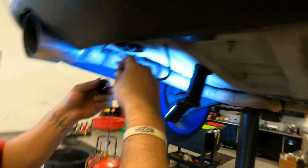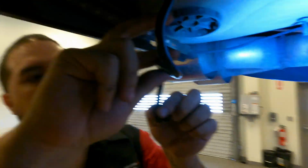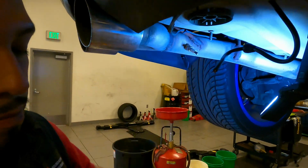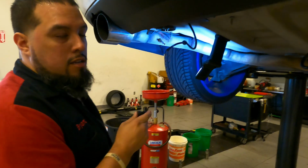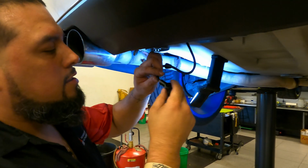Ooh, so what's this part? This part is we gotta put the coil that's supposed to go to the spark plug. We gotta screw it in. Oh, snap. You gotta make love to it.